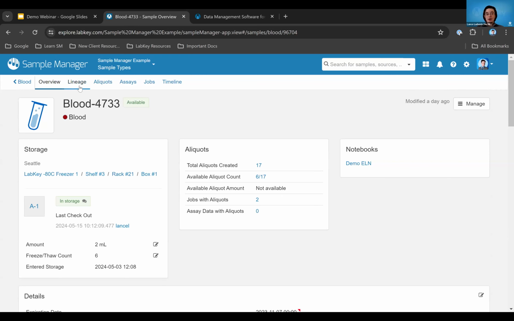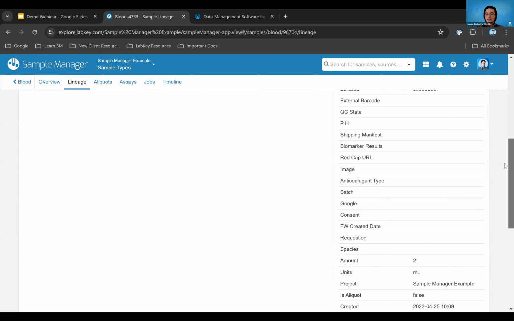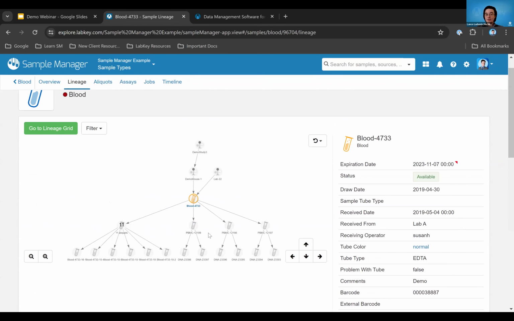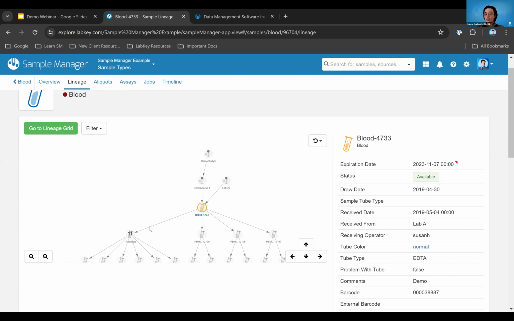One thing that really sets us apart and really gets folks excited is being able to track the lineage of samples. So this is where I can see the relationship the sample has with everything else in my laboratory. I can see that the sample has these 11 aliquots and it has these 3 derivatives. I can then see the samples that came off of those child samples. But I can also see that this sample was taken from this specific mouse and that this specific mouse is part of this study. I can also see that the sample was collected at this laboratory. So this really helps to showcase how we're connecting relationships with these samples. And these are automatically generated when we select which samples these came from.